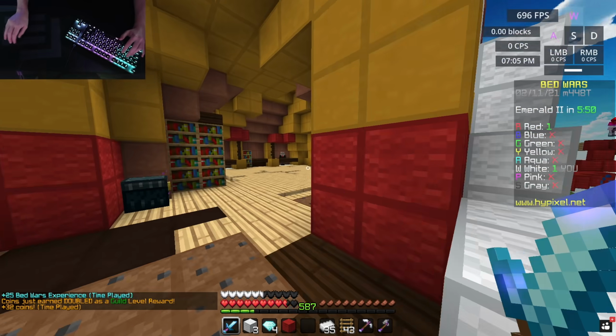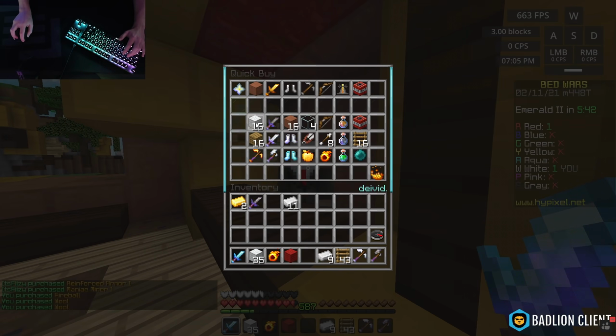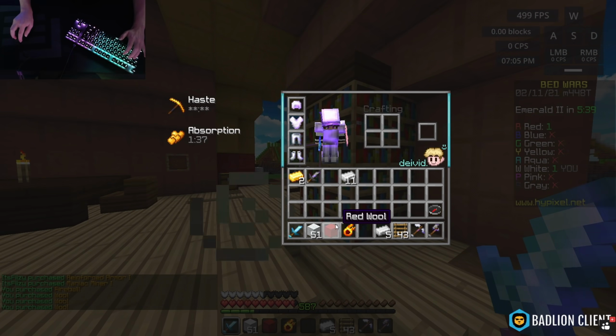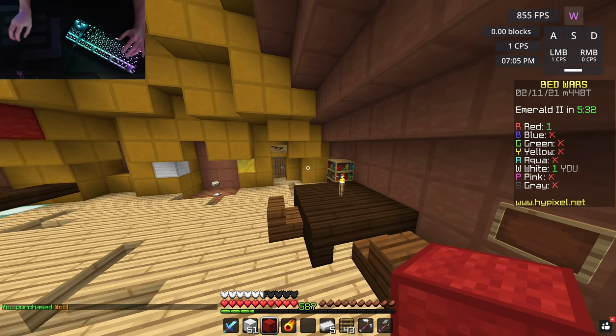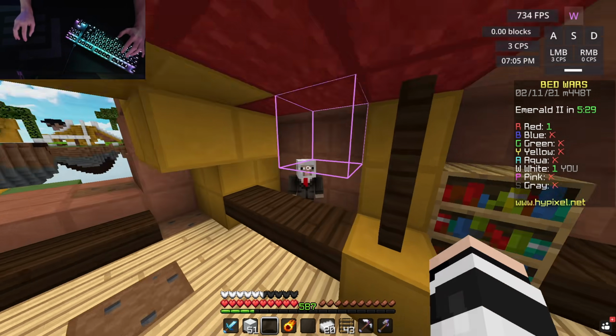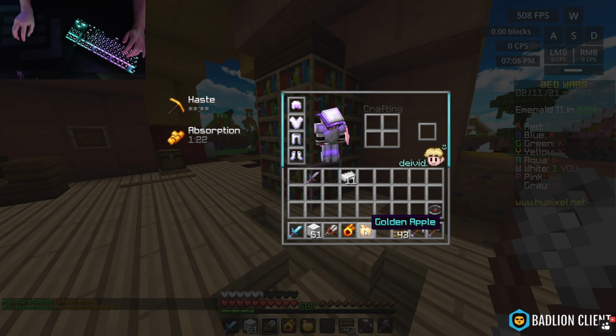He turned around. Okay, I don't think he has blocks. I'm not sure. Let's go ahead and get a fireball. I hope he doesn't have a fireball. That would really suck. Yeah, no, I'm not risking this. We want to go on a little bit of a win streak, you know? So we're gonna get a gapple. Just play this a little safe. Go ahead and get shears just in case something stupid happens.